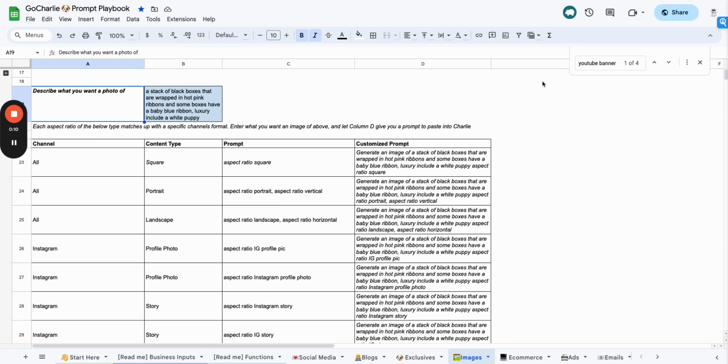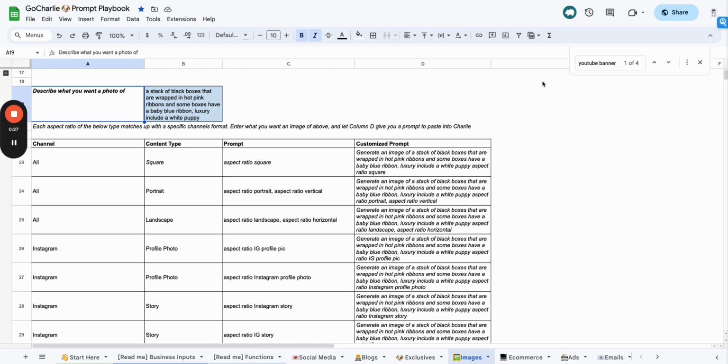So we know that when you're using these assets that you've created with Charlie, you're probably going to use them for very specific purposes. We use them for YouTube banners, TikTok videos, Instagram reels, Instagram posts, Facebook photos, all of these things, even our own Slack avatars.